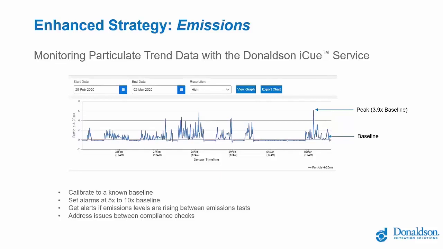Typically, industry recommendations are to set alarms so you get an alert when it gets to 5 times the baseline and then a second alert when it gets to 10 times. But this is something that typically has to be tuned per your process and run for a while to understand where you should get alerts so that you are alerted when problems start to arise without getting nuisance alarms.